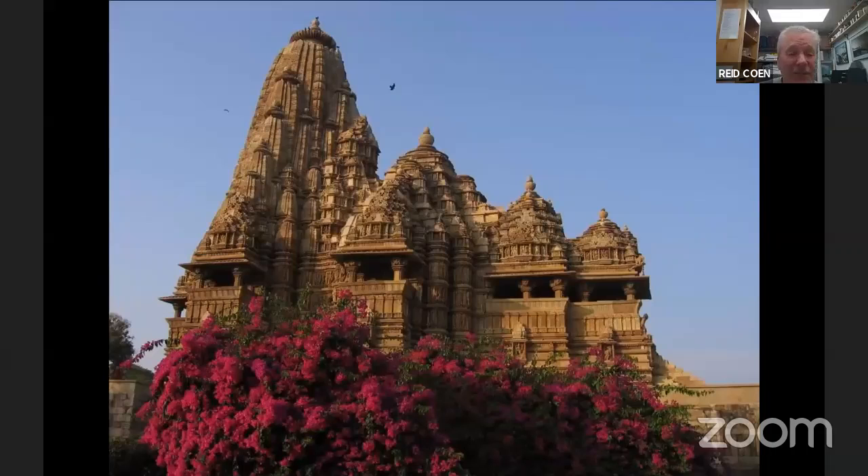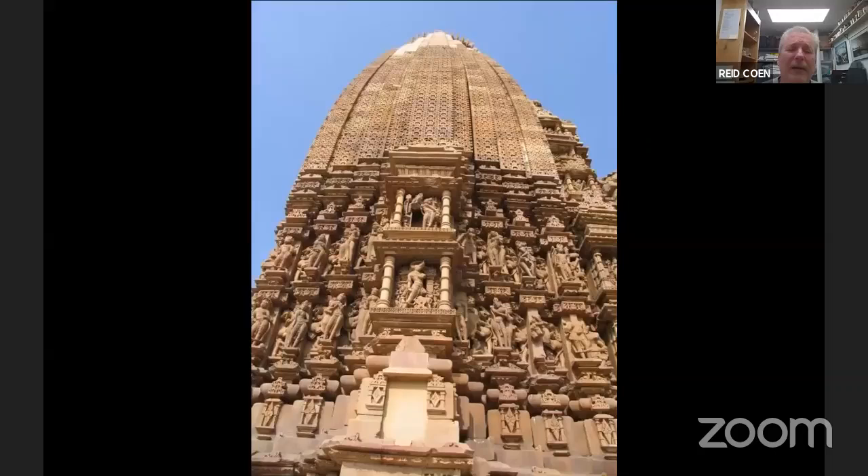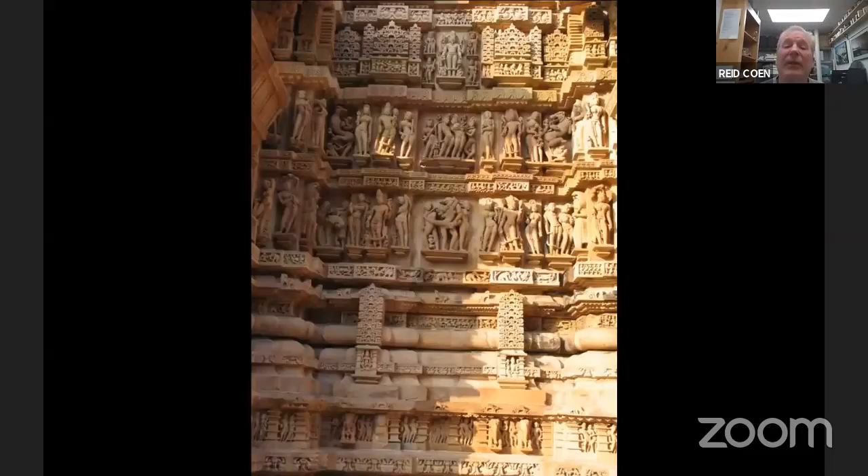But the destination is Khajuraho — some of the most beautiful Hindu temples in all of India. They're beautifully preserved because these are actually 1,000 to 1,100 years old — really old, really beautiful temples. I'm going to use the word discovered in 1830, even though that's a misnomer. A British archaeologist was taken to them by the locals — they were never lost by the locals. But from a Western perspective, nobody had seen images of Khajuraho prior to the 19th century. When they found them, they created quite a stir.